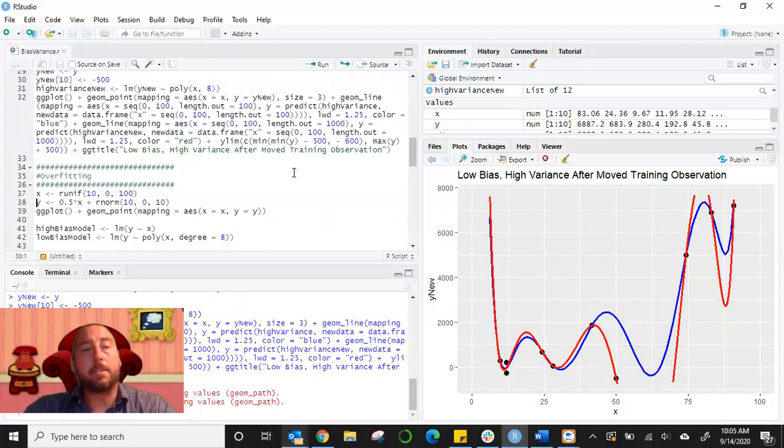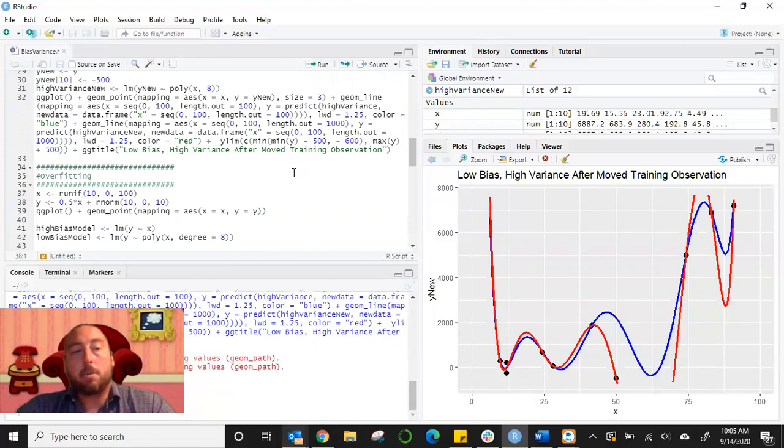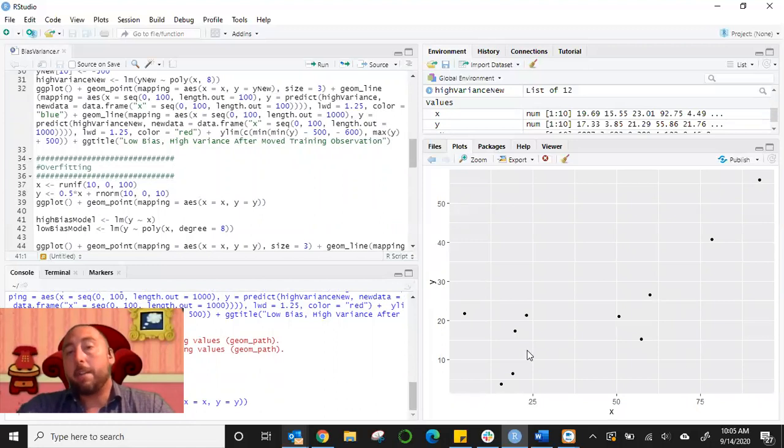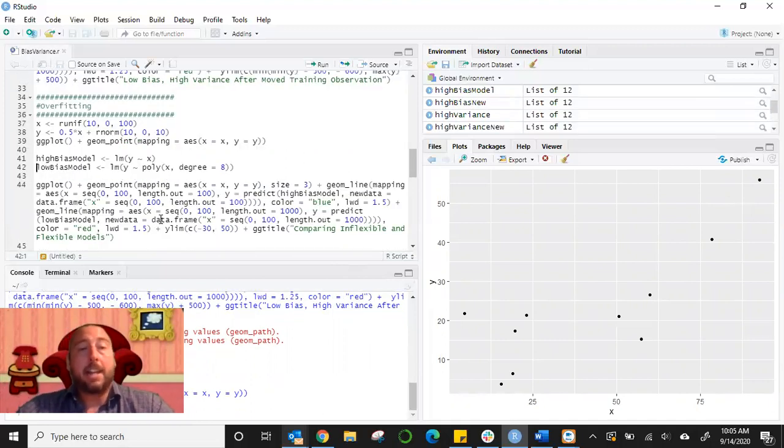We'll run through a similar procedure where I'm going to build a training data set. So I'm going to build some X coordinates and some Y coordinates. Here they are. We're going to try to fit a model through this data. We're actually going to fit two models. We're going to fit a straight line model, which is a high bias model. It's not flexible. So this model will have low flexibility because it's not allowed to curve. Then we'll fit, again, an 8th degree polynomial model, which is allowed to curve a lot. It's allowed to be really wiggly. So we'll say this thing is very flexible.